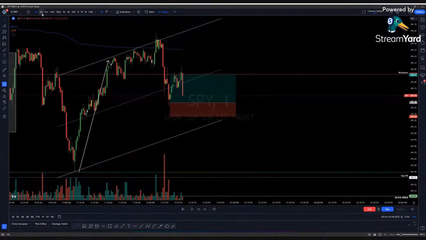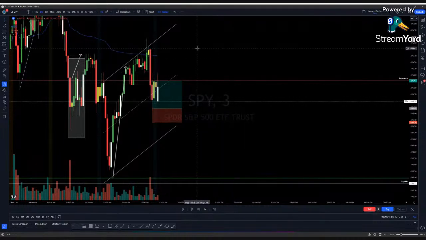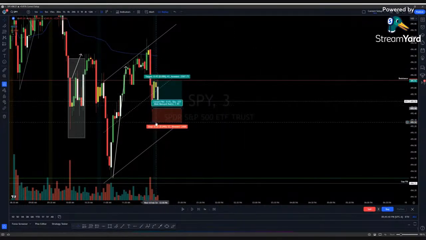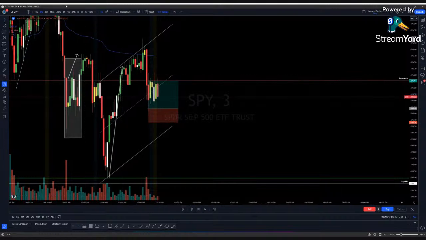You go on the 3-minute now. You look on this time frame, right? You have a double inside bar, outside bar. So they're fighting for this here, right? Everybody's wondering, oh, this is going to go lower. This is going lower. No, they're going to trap these bears here and then squeeze. They're going to squeeze this sucker up, right?